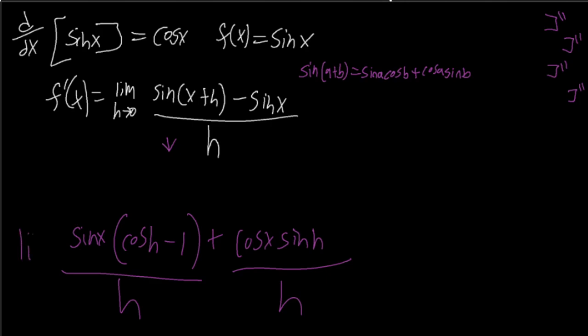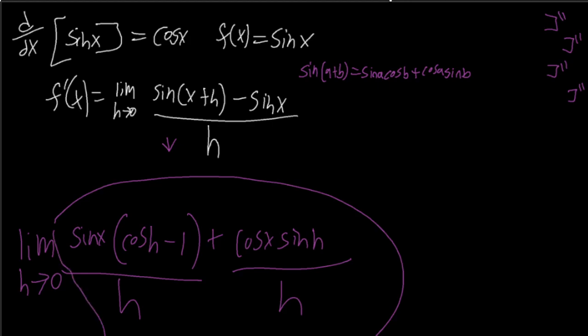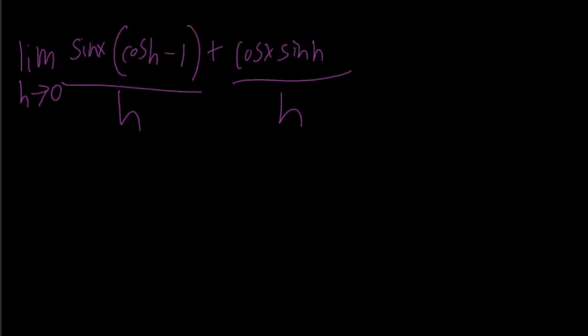And then we're going to put the limit of h approaching 0. So we're finding the limit of this whole thing right here. Okay? So let's go a little bit down. We're finding the limit of that whole thing. To make it even easier, if you want, you can write this twice on both fractions, because we're finding the limit of both fractions now. So once we have two fractions, we have to find the limit of both. So let's find the limit of both. Okay?